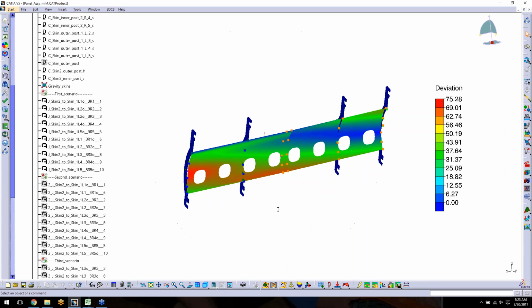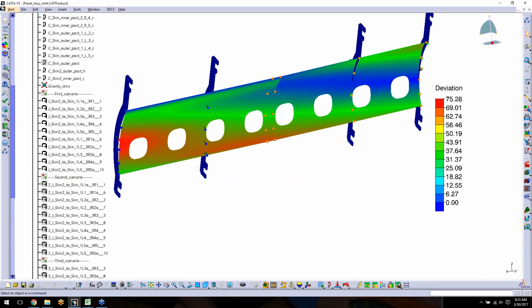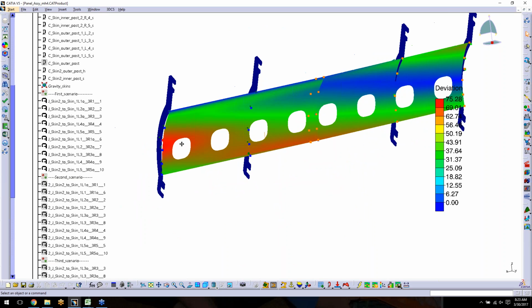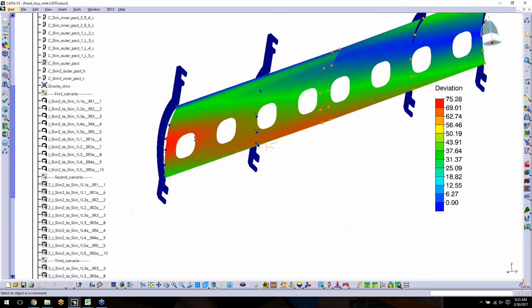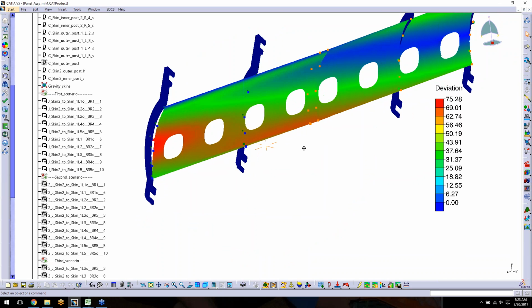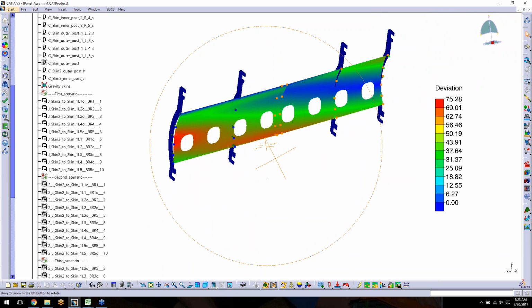I had to turn the color contour on. So if you look at the overall deviation, there's deviation at these corners. There's some deviation here. Most of it is when it springs back at this area, being still clamped in those 2 points. So that's another study if you want to check how that varies.